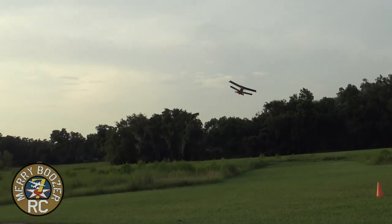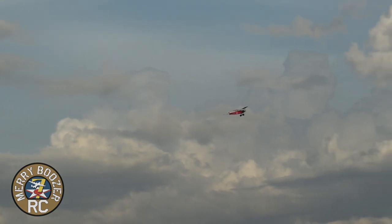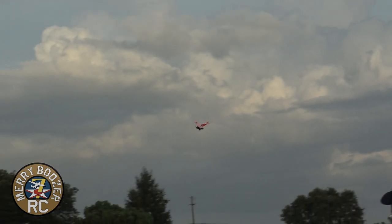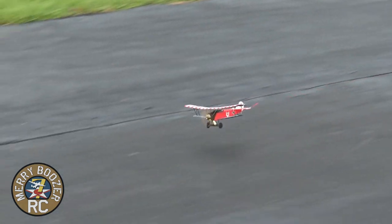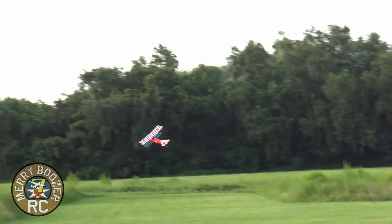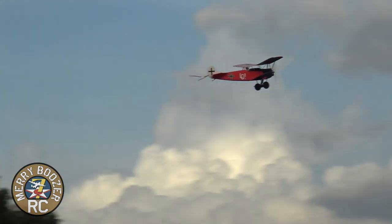Am I doing any better with this one than the last World War I plane we had? Should I be brave? Let's go for a touch and go. Let me get to the microphone here. Can we touch and go it? It's so slow. Oh, a greaser! I have no idea how long this little tiny battery lasts.